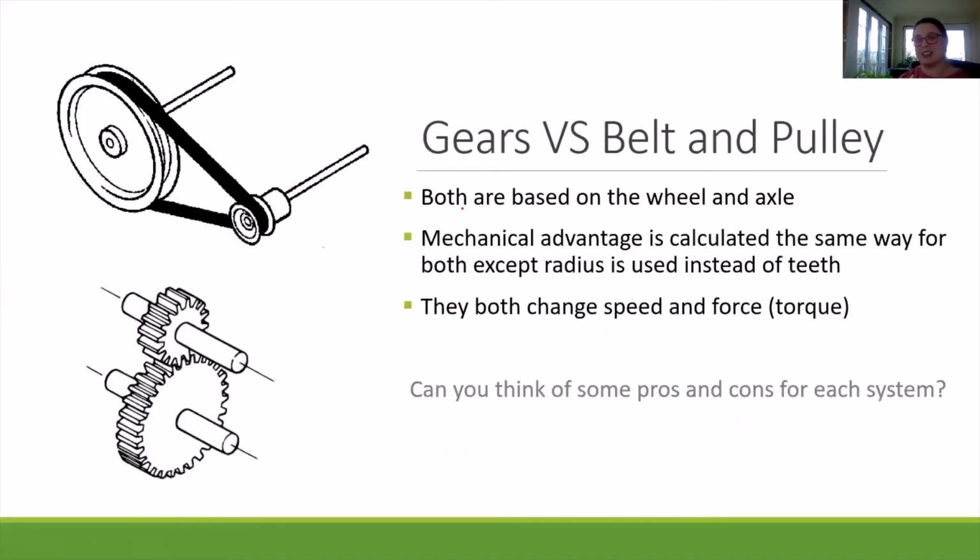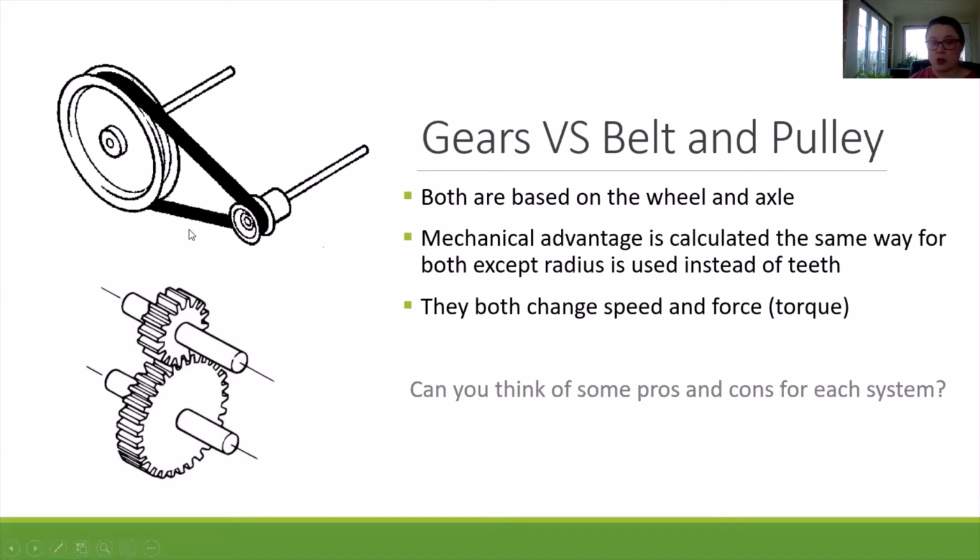Last but not least, gears versus belt and pulley. Belt and pulley are exactly the same as gears, and I really don't spend a huge amount of time with them because it's the same math. You use exactly the same formulas, except instead of using teeth for the size of the gear, you would use your diameter.